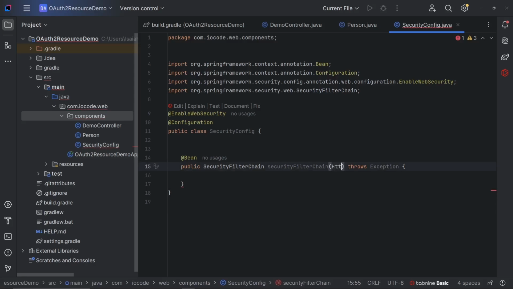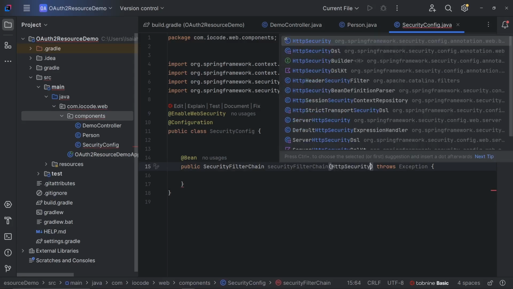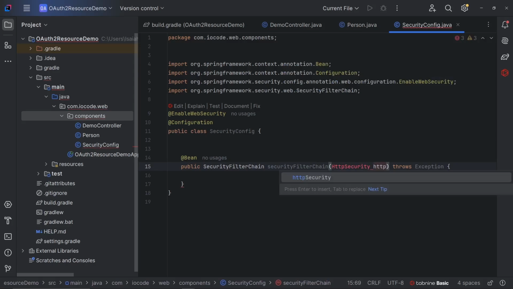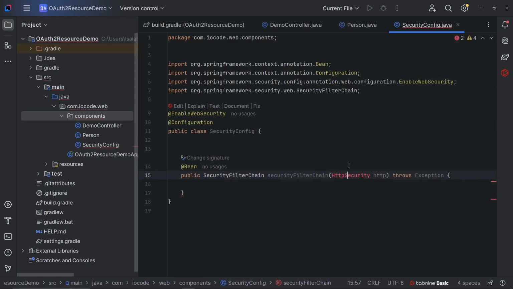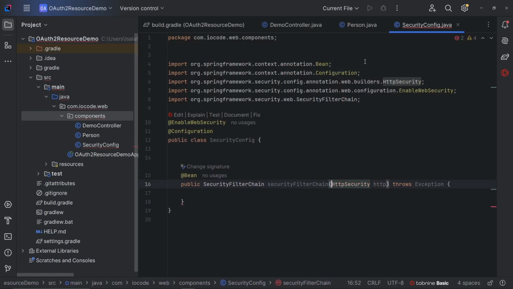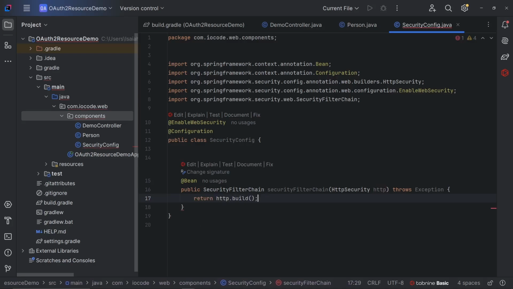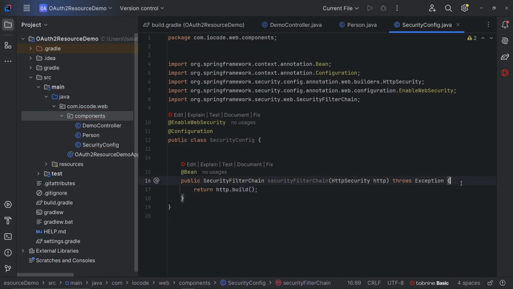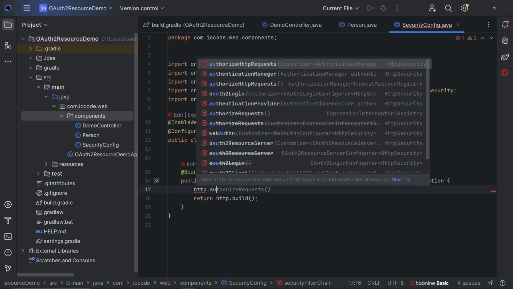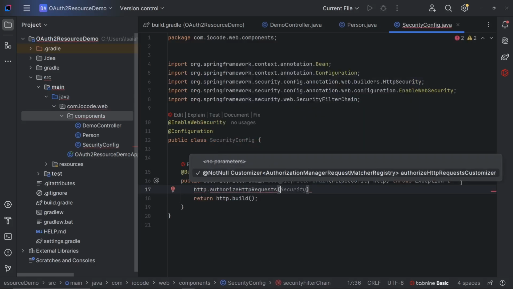I will pass in our HttpSecurity http. We'll have to import the class. So right now we are simply going to return http.build. But before we do that, we have to provide the necessary configurations. At first, we want to simply define dot authorize, sorry, not this.